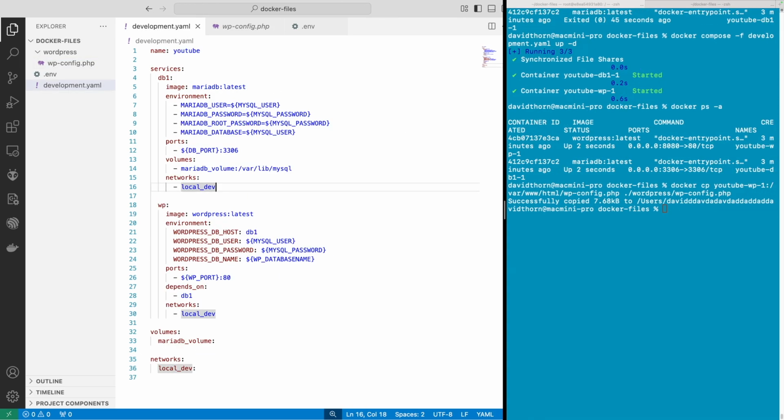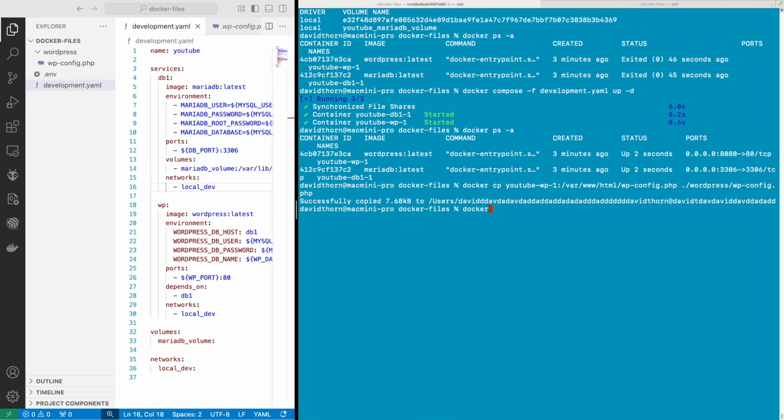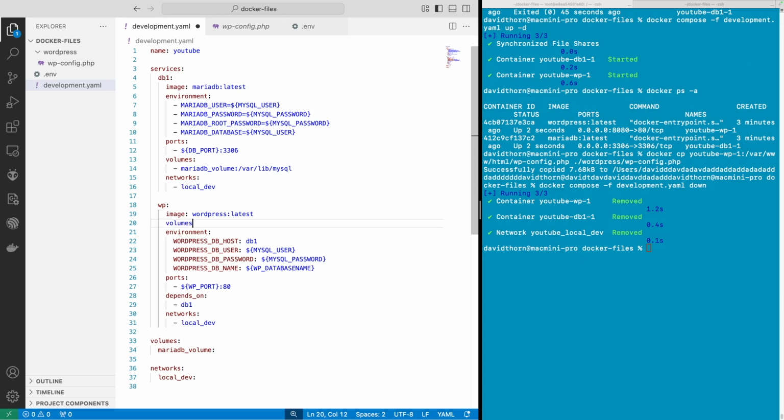So we can now stop all of our Docker compose files just to rerun it, with -f and then down, and we're not going to say -v, right? We're just going to say down here. That's going to stop everything. And this time now we can come to our WordPress here, and we can say volumes, right?